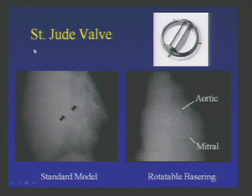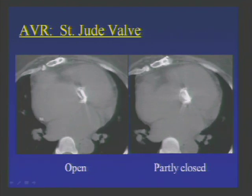So when you have a sternotomy and you don't see signs of a CABG, or even if you do, look carefully to make sure you don't see a little parallel line or maybe one very dense line telling you that there's a St. Jude prosthesis. The newer ones have a very thin base ring, or some of the models do, which is easy to recognize. Unfortunately, this looks like some of the older bioprosthetic valves, but currently I'm not familiar with a bioprosthetic valve that looks like this, so that's also a mechanical valve. And again, this is what it looks like.